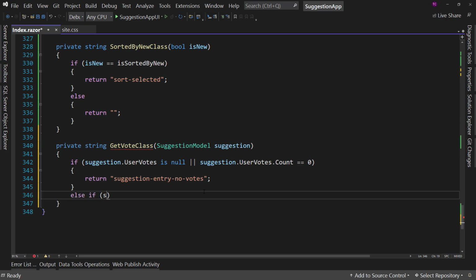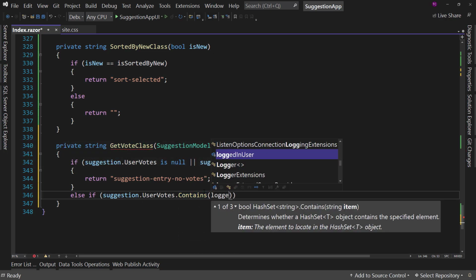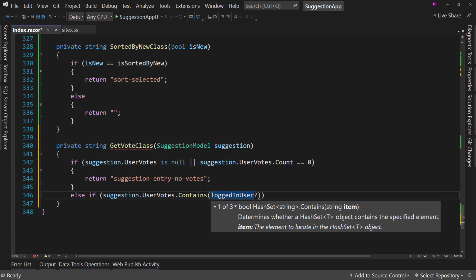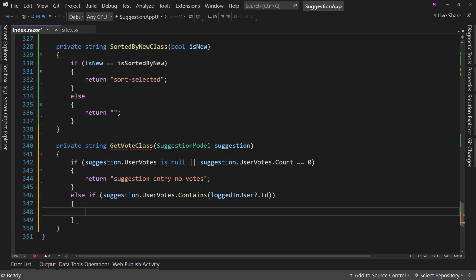Else if suggestion.UserVotes contains the logged in user, if there is one, their ID. If so, return suggestion-entry-voted, meaning you voted on this.